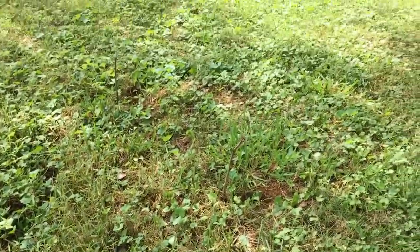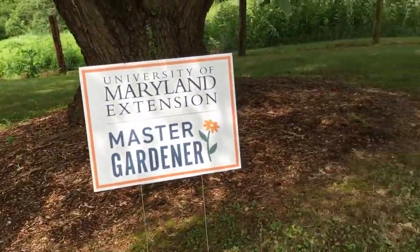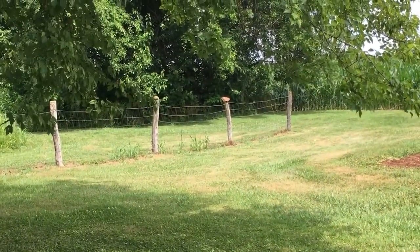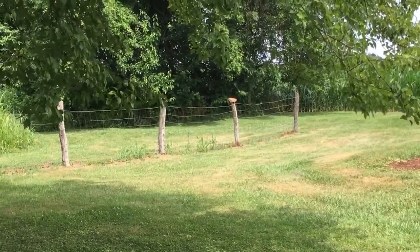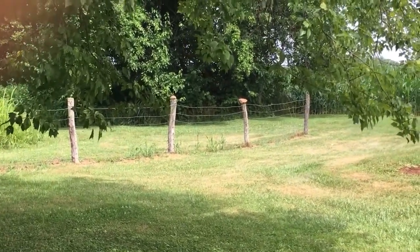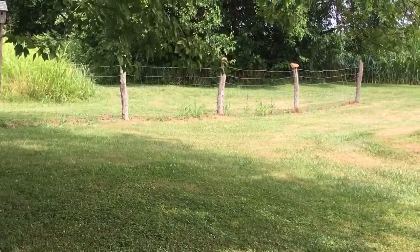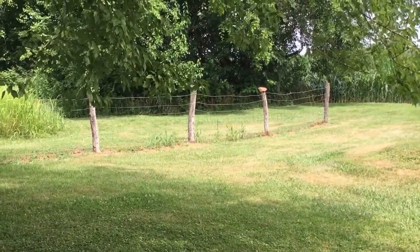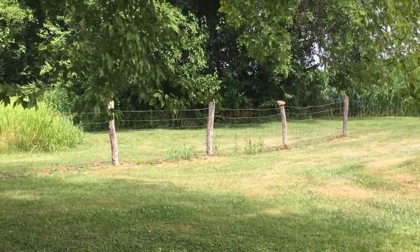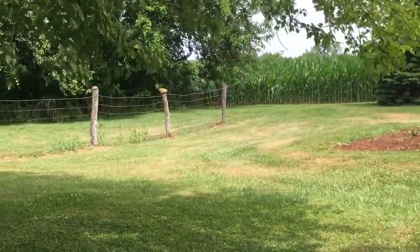He's got skunks up in the hedgerow — let me show you what it looks like. They come in from there. They live in old logs and they'll go into little shallow burrows in the ground that might've been dug by a groundhog. So they're living in the soil. They breed in February and March and then have their babies, so right now not only is the adult wandering around his yard, but also the little babies are wandering around here.